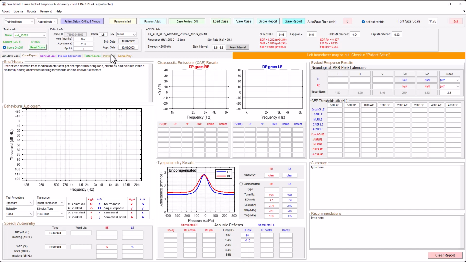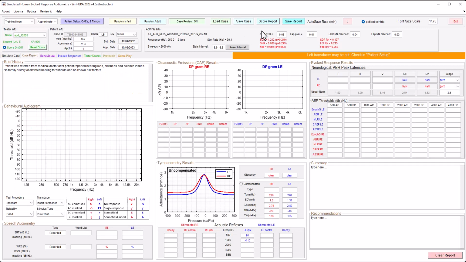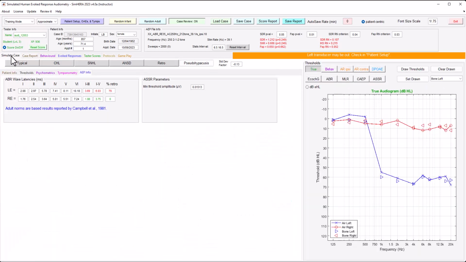Now, the protocol has this threshold scoring range, plus or minus 8 dB. And what that really is doing is that when I go and score the report, it's going to say, okay, 90 dB, was that within 8 dB of the true acoustic reflex threshold? And we can quickly just check that.